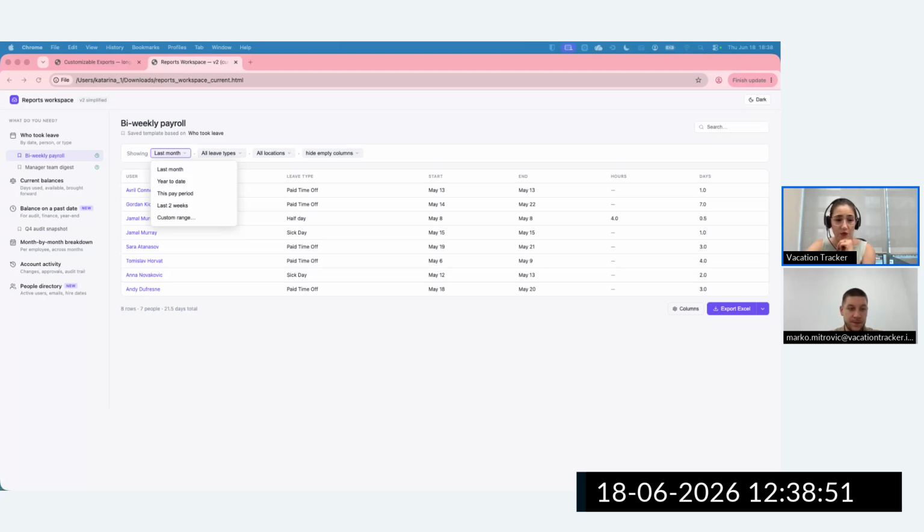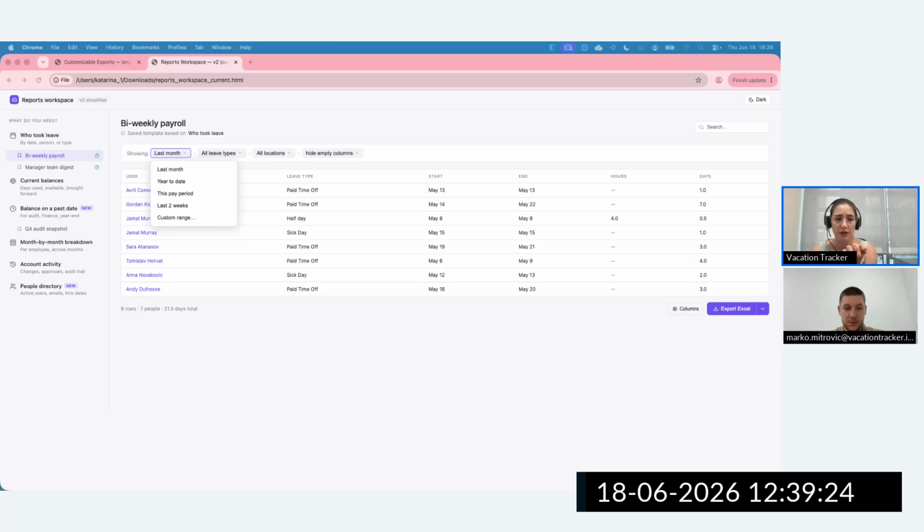We do have a question from Ritesh asking us about submitting a leave request. Thank you so much. If someone forgets to submit a leave request in advance or on the same day, can they still log it retrospectively later in the week? Yes, of course. So, Ritesh, this is absolutely something you're able to do in Vacation Tracker. It doesn't quite have anything to do with the exports or the other features we talked about. This is just something that you absolutely can do. It is one of our basic features.